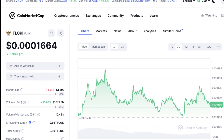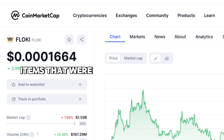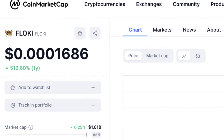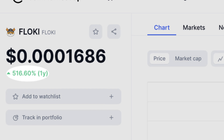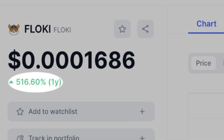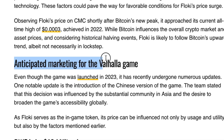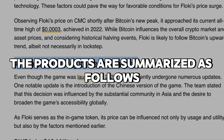This bull season, Floki has seen a notable uptick in growth, which may be attributed to a number of items that were put into the ecosystem. Along with other milestones, the price of Floki increased by as much as 364% in the first half of this year alone. This season's product releases included some that were intended to improve the MemeCoin user experience.